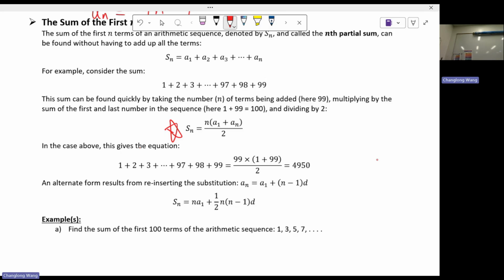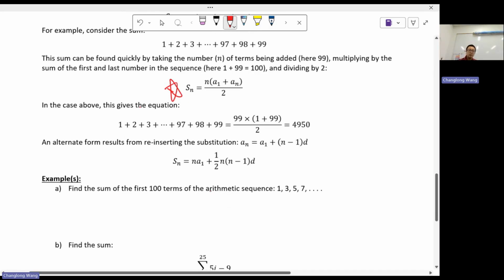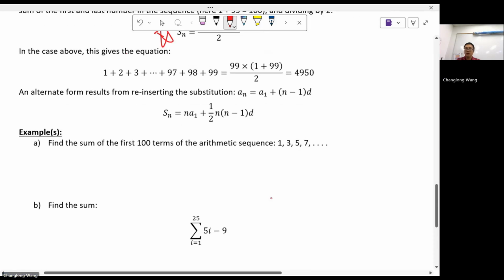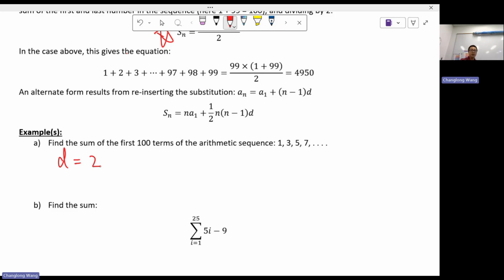But there's nothing wrong with the Gauss formula if you're always a big fan of knowing the first and last term. So now let's try letter A. Let's find out the sum of the first 100 terms in the sequence. But first, why don't you think about what kind of sequence that is. First up, is it arithmetic, even though they say that? It's basically odd numbers. So yes, for such an arithmetic sequence, the common difference is 2.